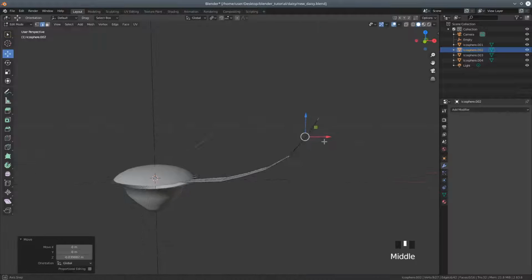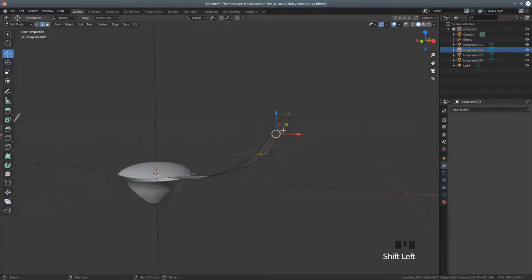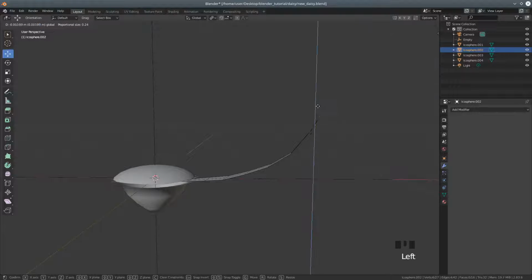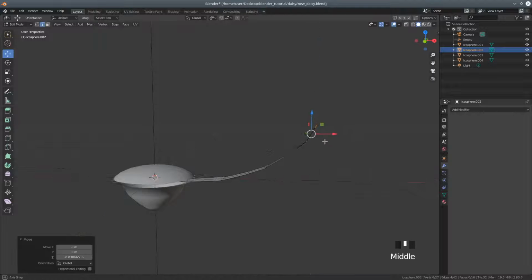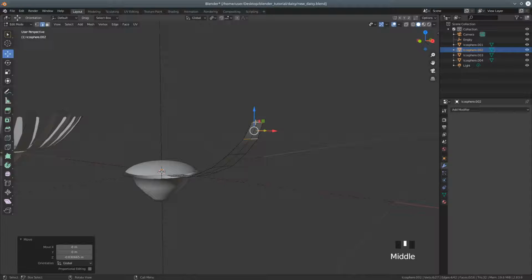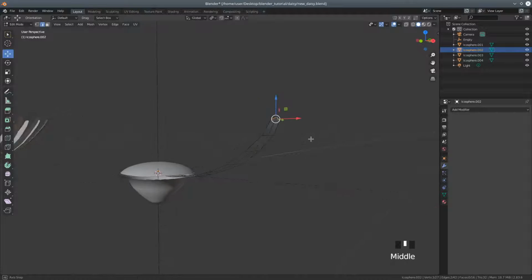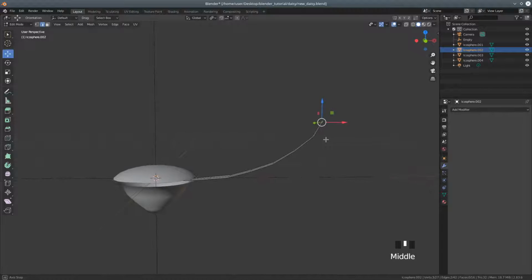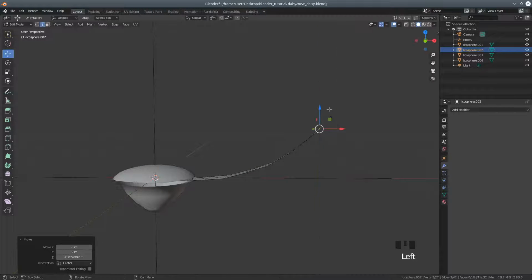So we'll just double that one. Right. Oh, gotta be careful when you're selecting things. And we can just move those.